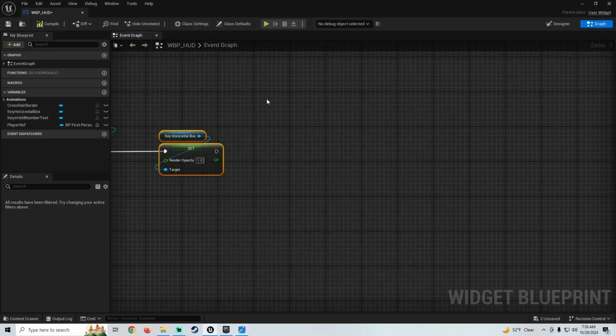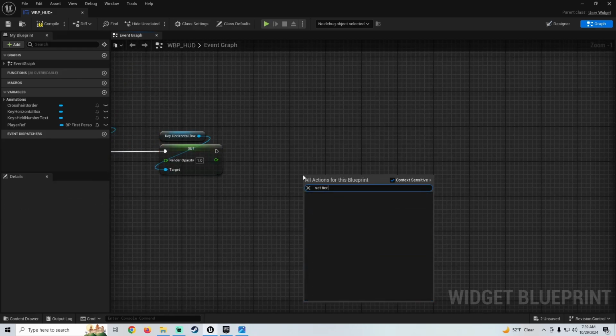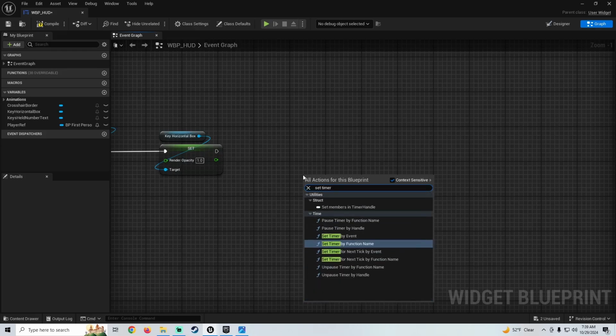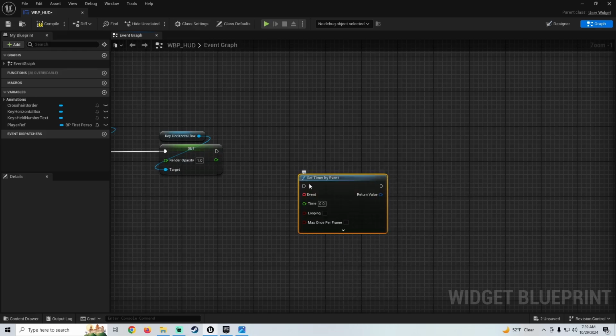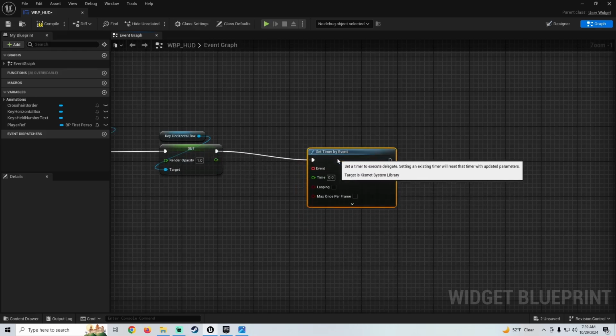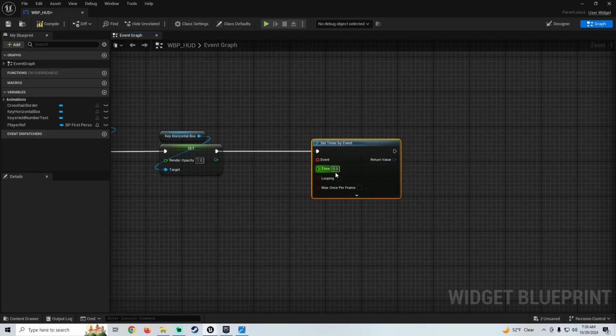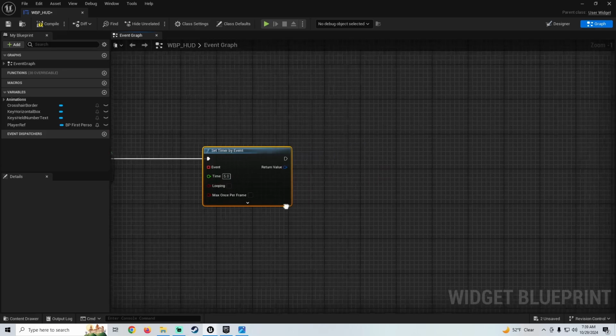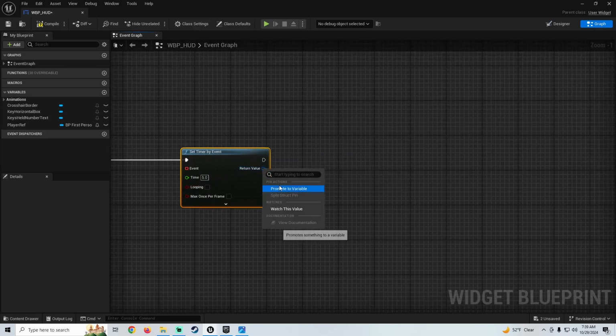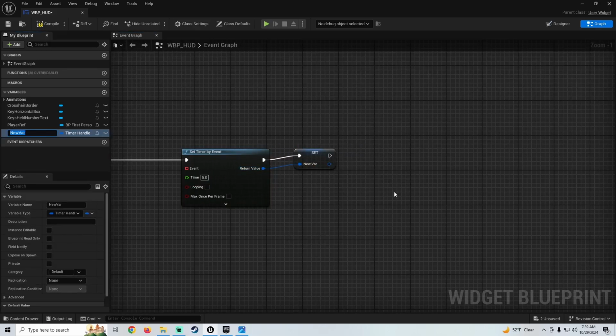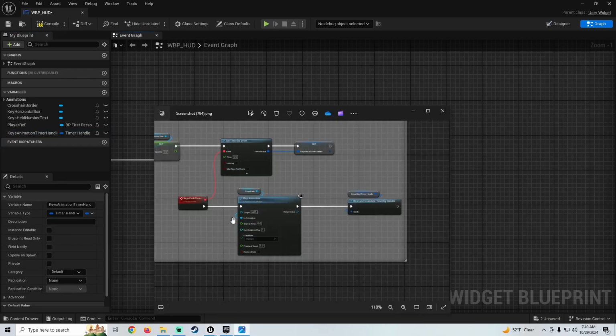Set timer by event. We'll plug this guy in. On the time here, we're going to set it to 5. We're not going to set this to loop, but we are going to promote this to a variable. We're going to call this keys animation timer handle.